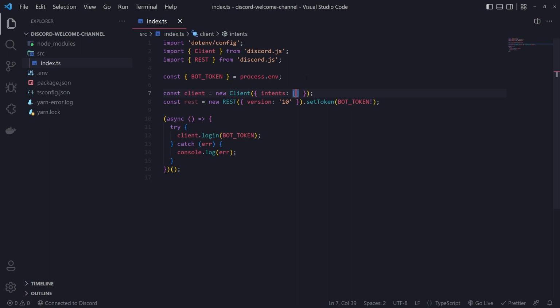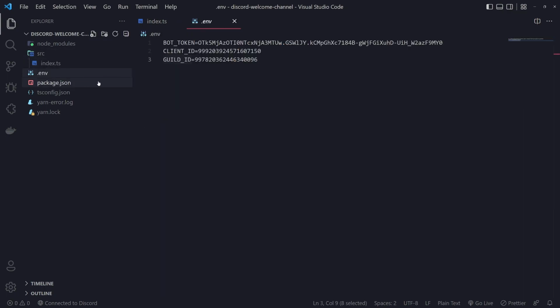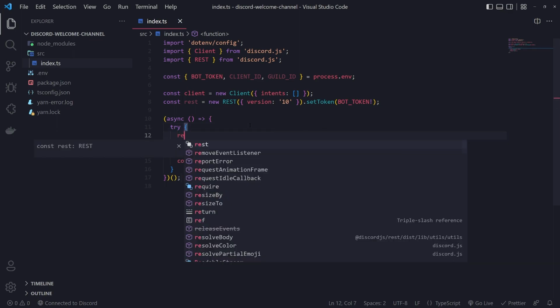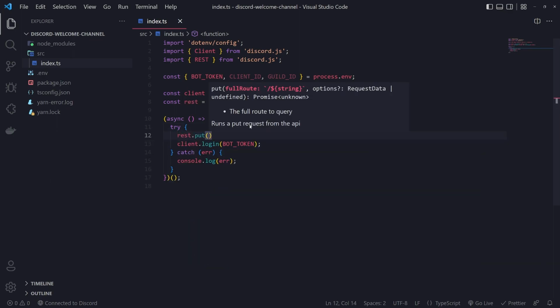Okay. We'll also go ahead and grab the client ID, which is another environment variable that we defined. And we'll also grab the guild ID as well, because we will need that to register the / command, which I'm going to do right now. So we're going to call rest.put, and we need to pass in the route that we want to call to the Discord API, which is going to be the one to register / commands.